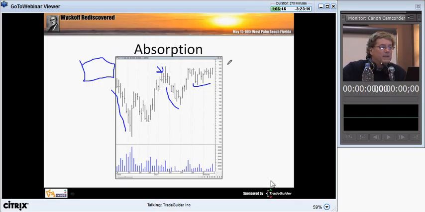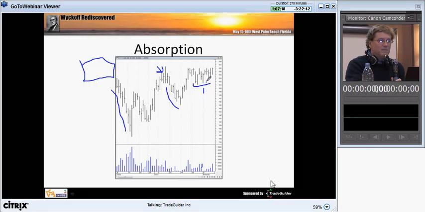So this is what we see in absorption, and typically in absorption, you'll see it not necessarily hang below the high like this. You'll see it also come up above, and I'll show you one or two unusual examples of absorption too. But as we dip down, each time we dip down, we're not drawing out significant supply. We're not drawing out high volume. We're seeing closes kind of towards the middle and high here. And right at the end, Wyckoff talked about this. We don't always see this.